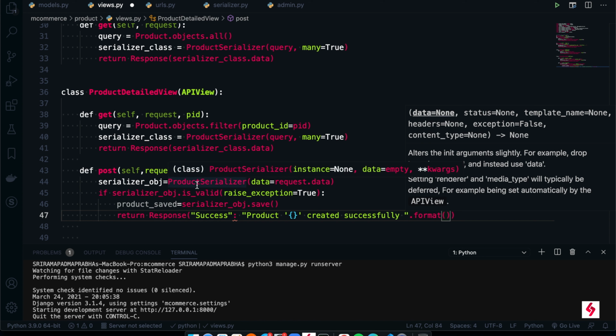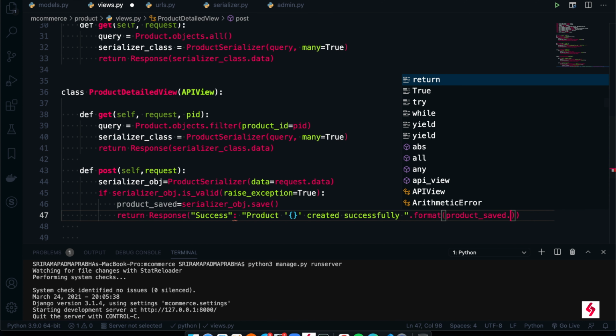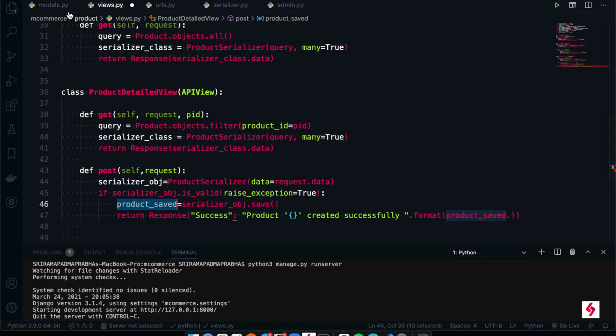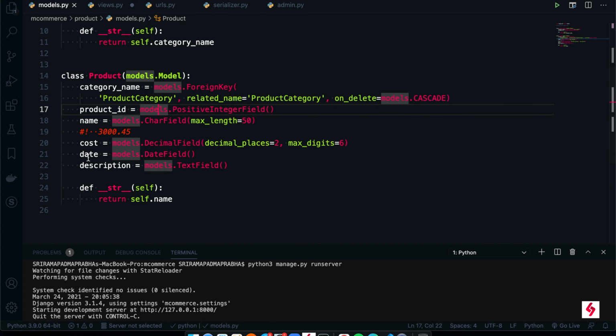And we need to say which product got saved, this product, and this product will have the name, so that name only we are going to take here. See, this product saved has all the values here, you can see name, product ID and all. So which one do you want to show? Name.